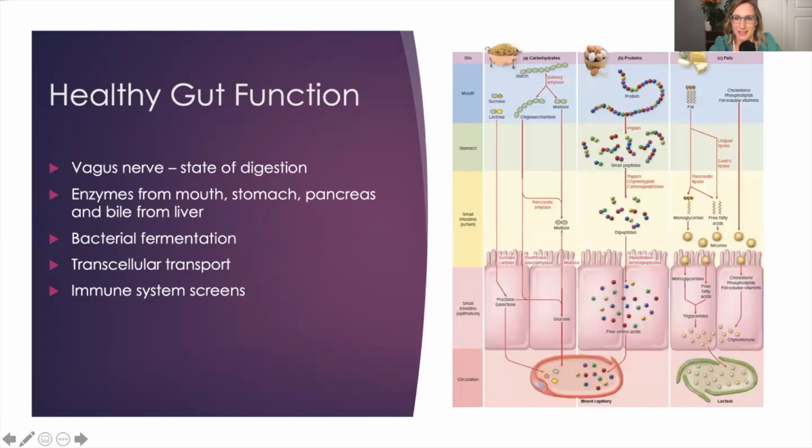So this infographic, I think, does a really good job describing what healthy gut function is, and again, the power of digestion. And just remember that the vagus nerve is what really drives and sets the state of digestion. And so when we can be calm and relaxed and present, and eating on a schedule that our body finds predictive for eating a meal, then we are going to have optimal digestion. The stomach acid is going to be present. The pancreas and bile are going to coordinate digestive enzyme efforts. And then we're going to have normal gastric emptying.